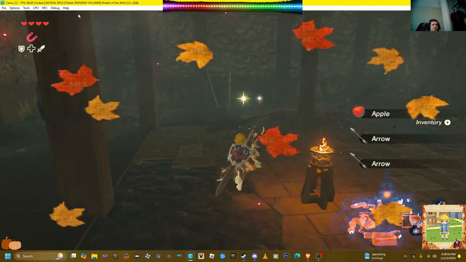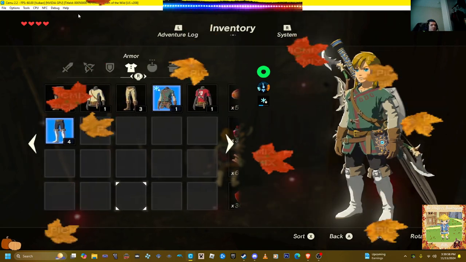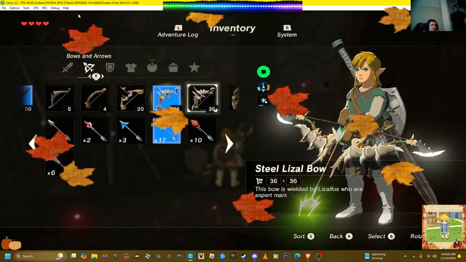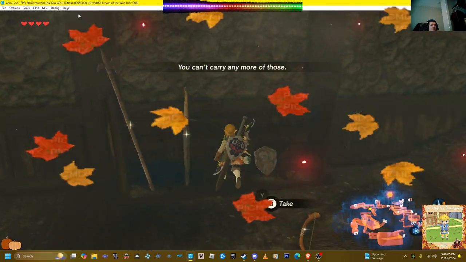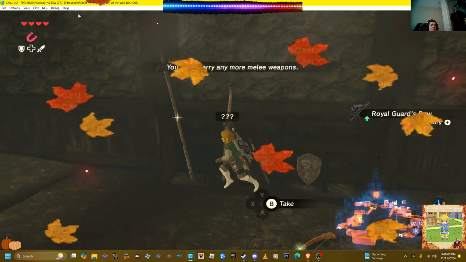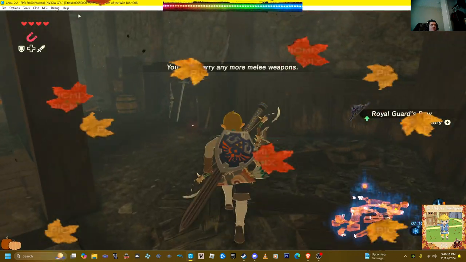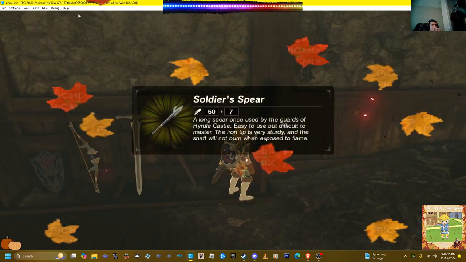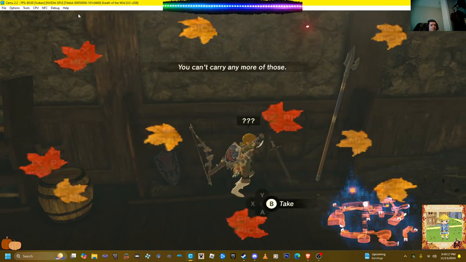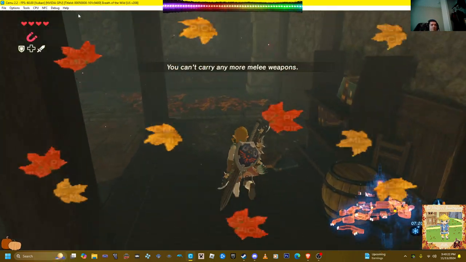Get fire, get some more cool stuff. We get another one of those. The big problem with those bows, I don't like them because they break very easily, so you get some of these weapons. They're not great weapons at all. And here's some more soldier weapons. Claymore and one of those weapons.